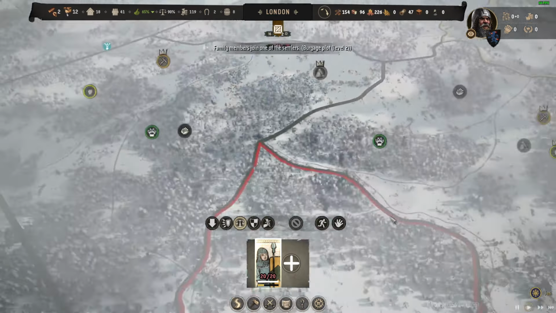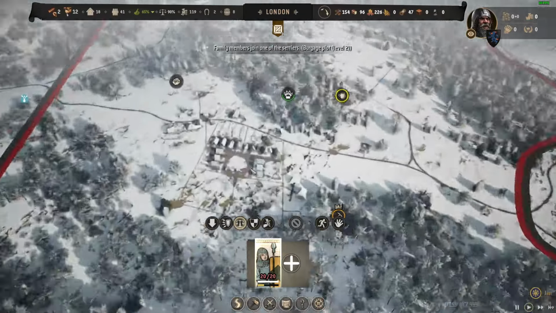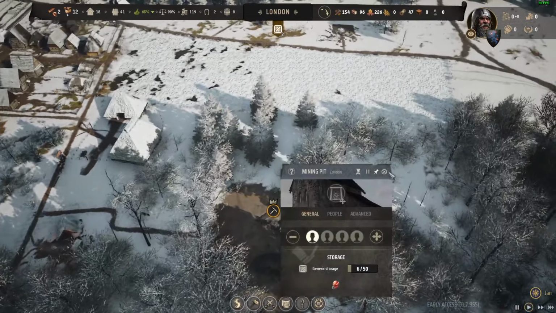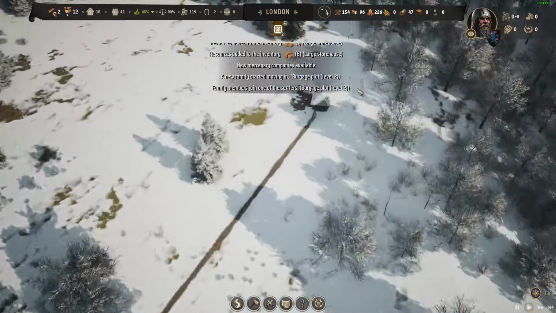Also, just while that's happening, we've got an extra family member here. It's January. So let's just go back to the land. Alright, and we're going to make sure everything here is working as intended. So, this mining pit is working. We have people in here, which is great. We have that mining pit under construction.